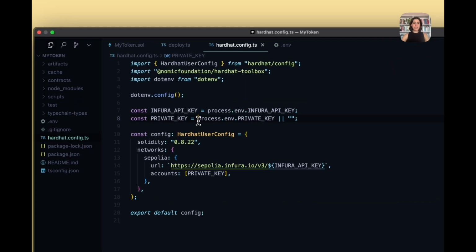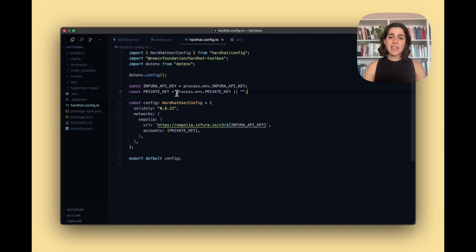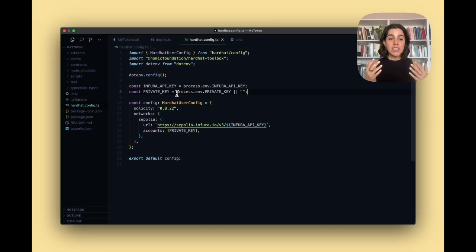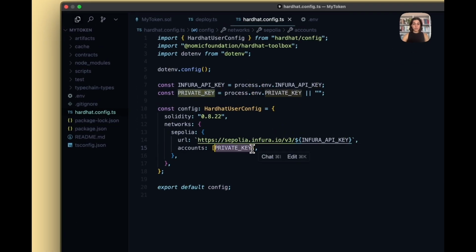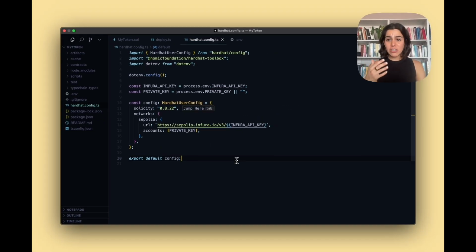Now, the second thing that we need is our private key. For the scope of this video, I'm not going to show you how to get your private key. There's tons of documentation out there online, depending on the wallet that you're using. But I do want to make an important note here that most of the hacks of the recent years have come from developers exposing their private keys to GitHub or publicly. So as you're doing this, definitely do not expose your API key here directly on your file. Make sure that your .env file is part of your .gitignore, and ideally even use an additional plugin or package to encrypt this private key as you're leveraging this product.